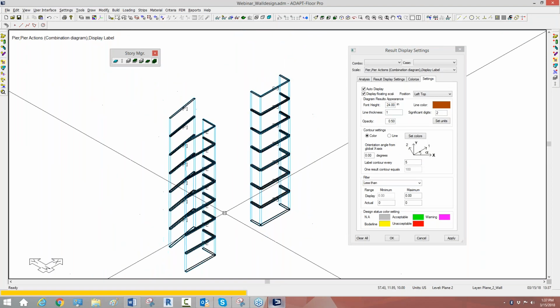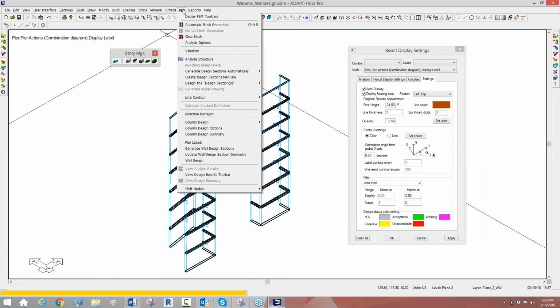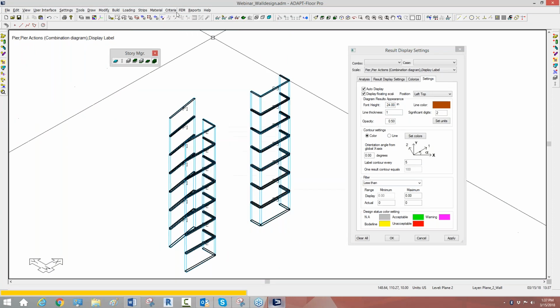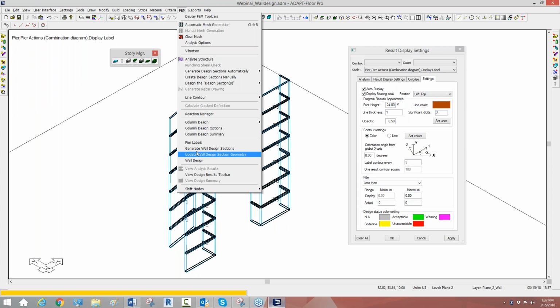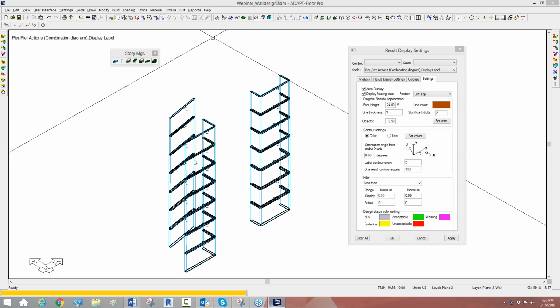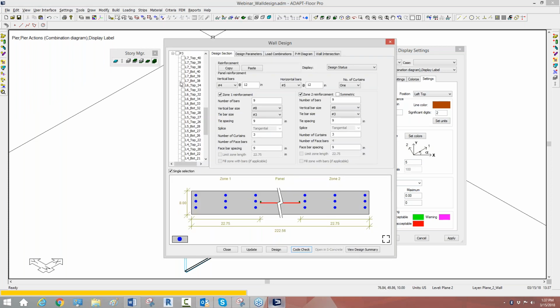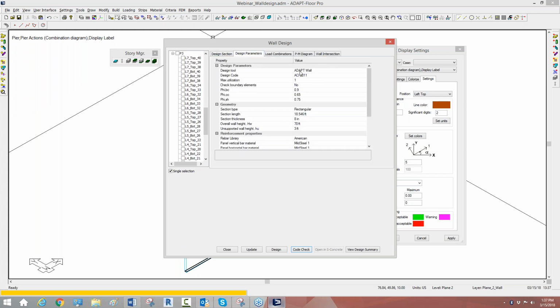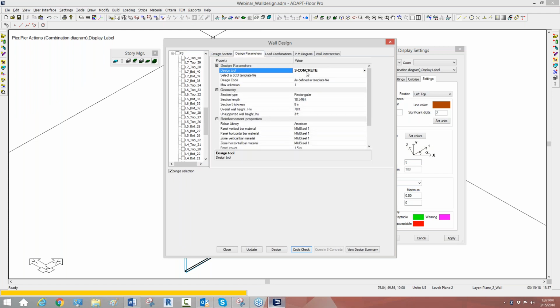So going back to FEM, wall design options, not column design. Should be under here. If I go to design parameters, I'm going to choose S-Concrete as my processing tool for design.